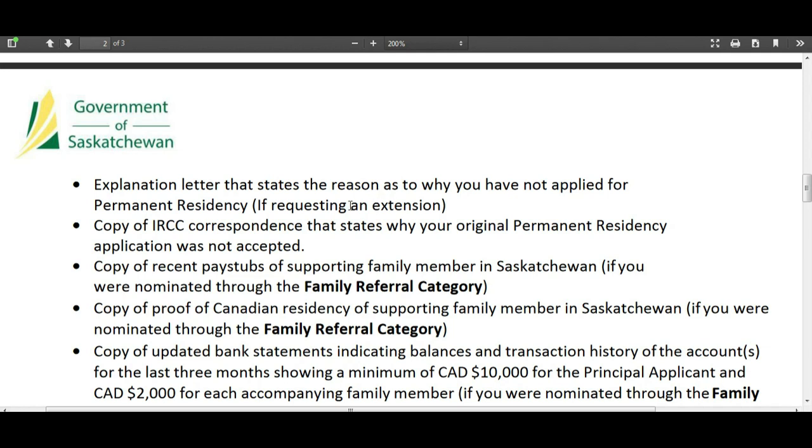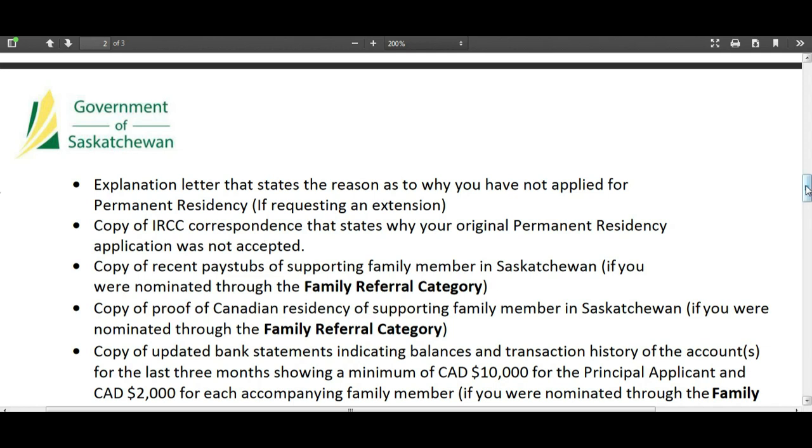So this is specifically for the extension. Okay. And you also have to attach the IRCC correspondence that states why your original permanent residency application was not accepted. Okay. So if you have any such information, you may attach that.